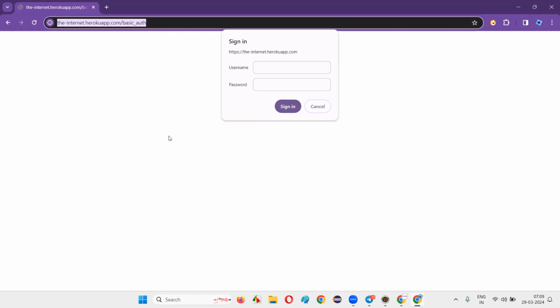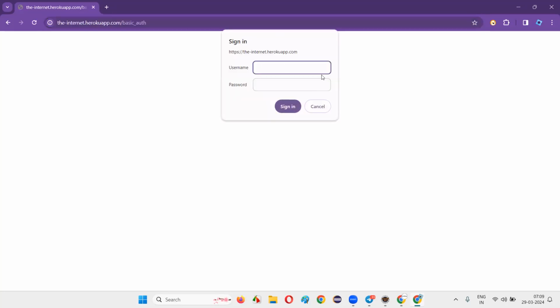But how to do that? When the browser URL loads, the authentication pop-up automatically comes. If you don't give any username and password and click on sign in, you see it's not going away.